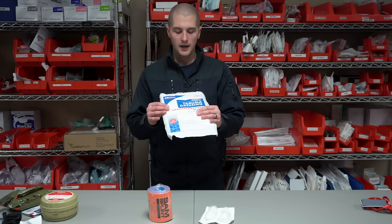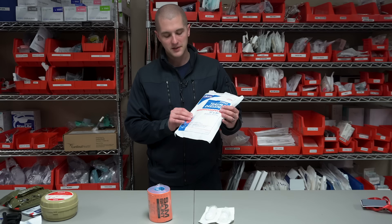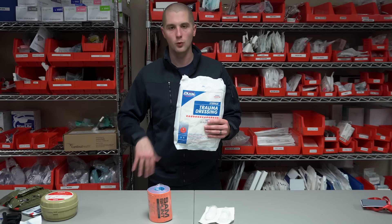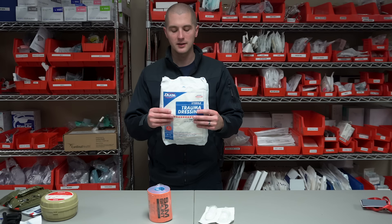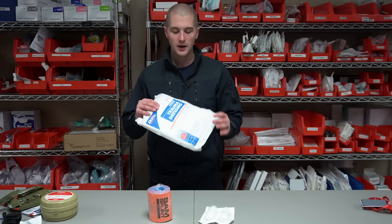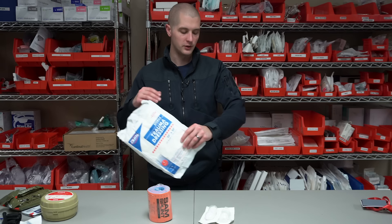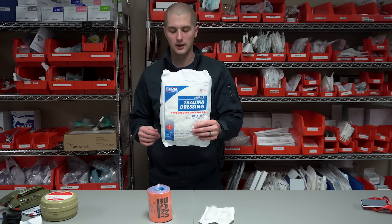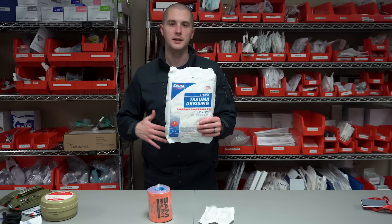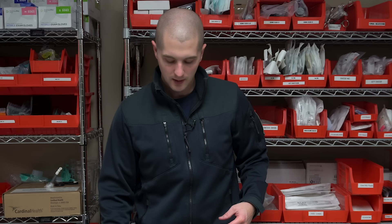Additionally, something else that can be secured with that roller gauze is a big abdominal trauma dressing of some sort. This is just a huge absorbent pad that can be placed on an evisceration or on burns — say, from scalding water. This is really multi-purpose. I don't have a specific burn dressing, as we use saran wrap a lot of the time on the ambulance, but I would have something that can treat burns in your first aid kit because that's a pretty common home injury. For a burn dressing, you want something that's not going to leave fibers in the burn or stick as they try to peel it off. Always have some kind of big trauma dressing in your kit.